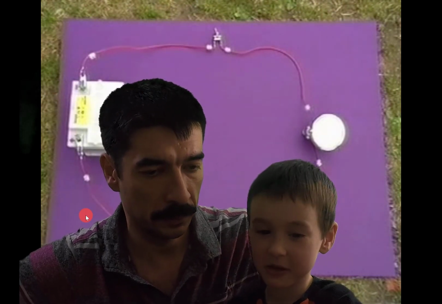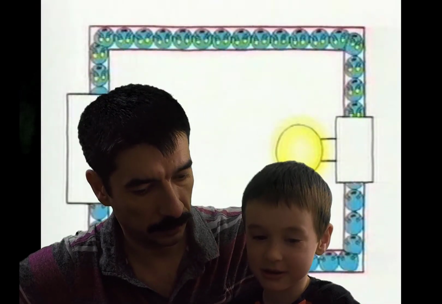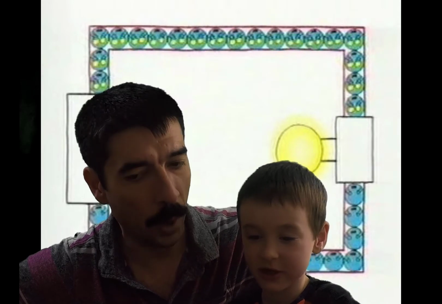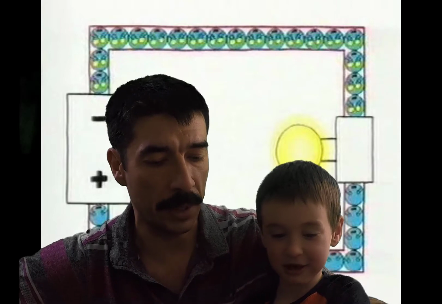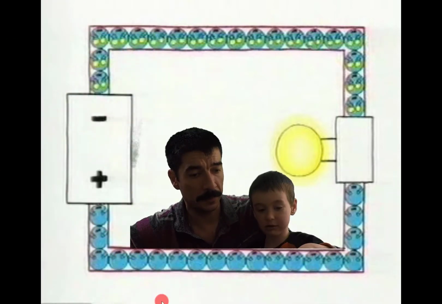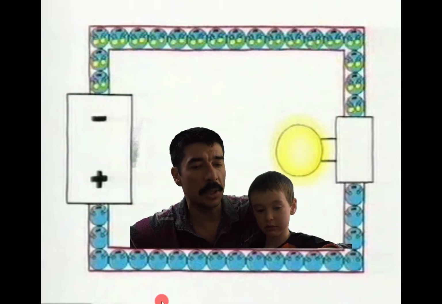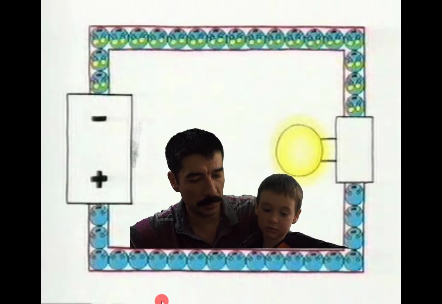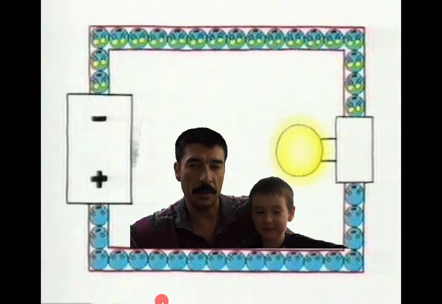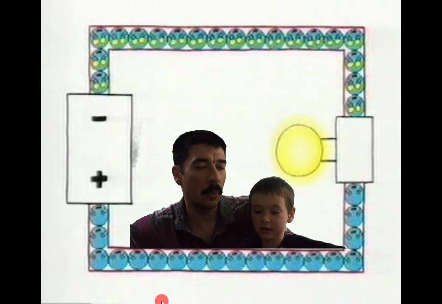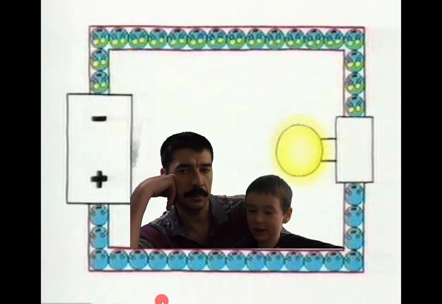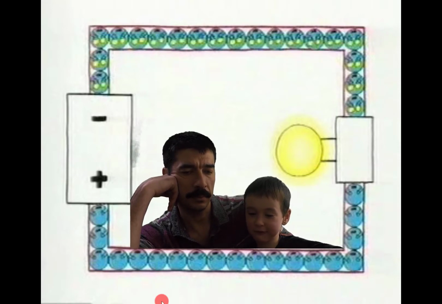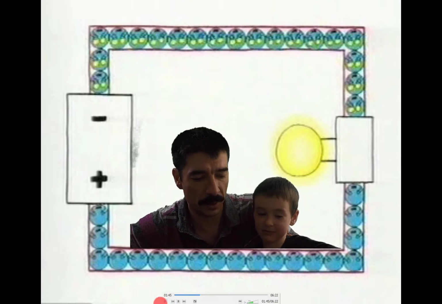But you can't see electricity. Where's the light? Here. Okay. Where's the battery or the cell? Here. Okay, that's correct. So, what are those blue balls? The electricity. So we'll say that's the electricity, okay? Why have the blue balls got these yellow packets? Because they are nearly at the bulb. Is that what you think? Yes. Well, let's see what the video says and I'll ask you some questions afterwards.